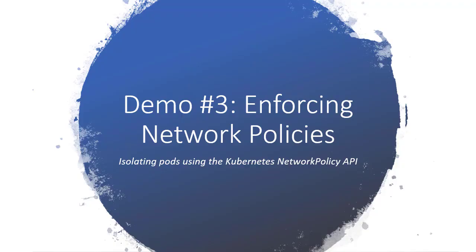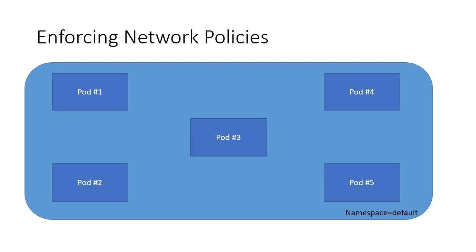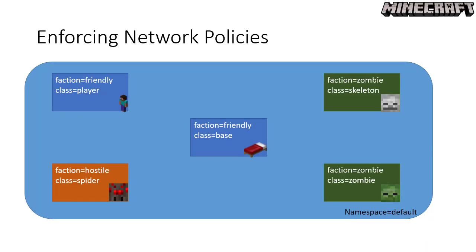For the third demo, I will show how to isolate Windows pods using the Kubernetes Network Policy API. Now, before I get to that demo, I wanted to give a quick conceptual overview, as well as convey the motivations behind network policies. Network policies are sets of conditions or constraints that allow you to designate who is authorized to connect to a given resource. Now, since defining network policies can be a bit of a dry topic with having to define either complex or repetitive access control lists and other usage rules, I'll demonstrate the idea with a more playful Minecraft-themed example.